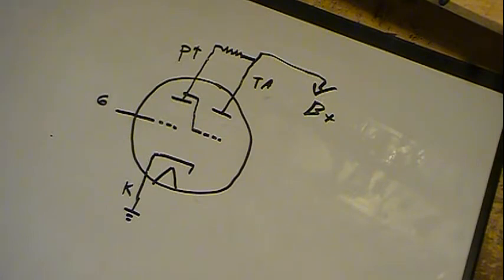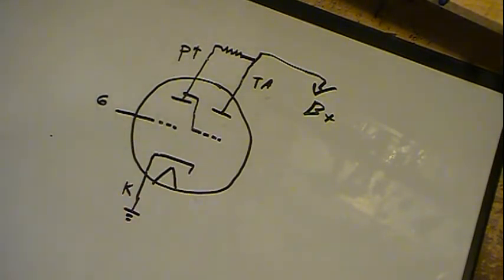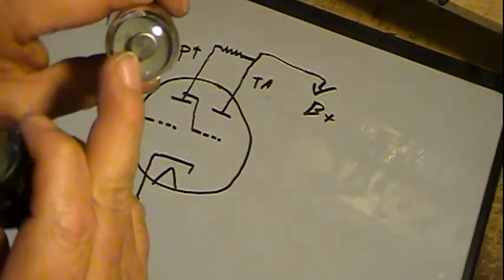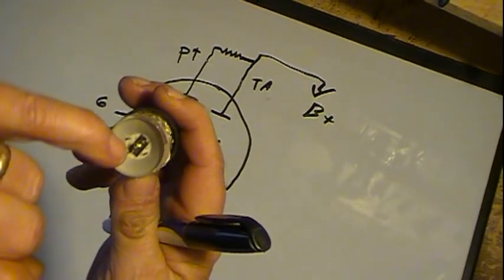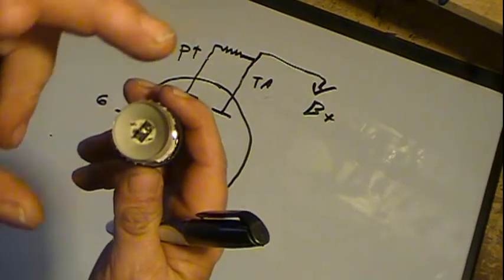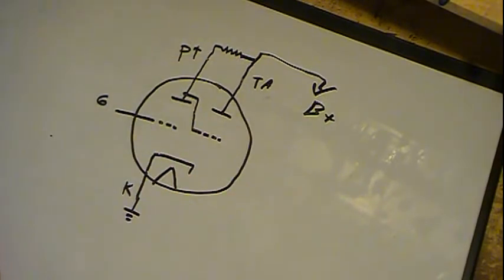Now, how does it work? Well, it's actually fairly simple. First, let's talk about this grid. If you notice, I made a slight difference in this tube. They generally have a top cap on there, because down inside there's your cathode right in here, and right in the middle of that is the heater. That light can be blinding. It's glowing, and you don't want to see that. So they put a top cap on just to shadow that out, so you don't see it.